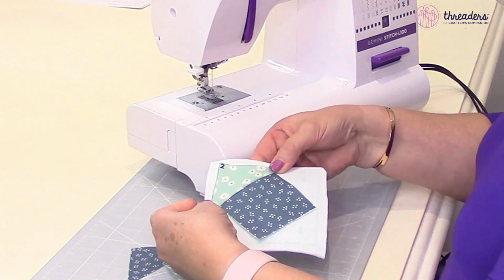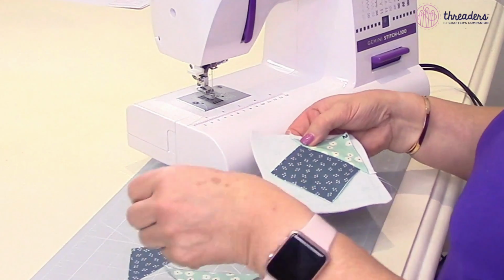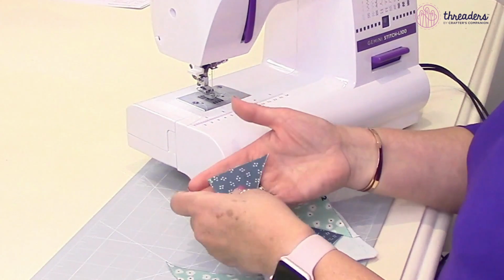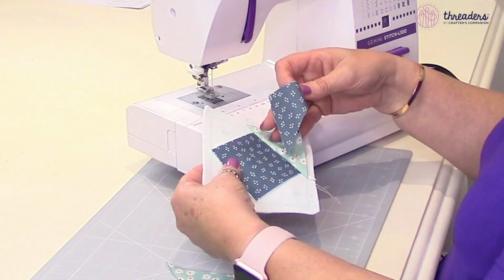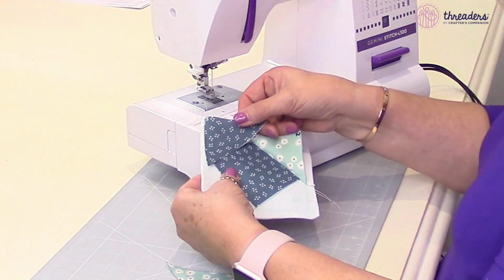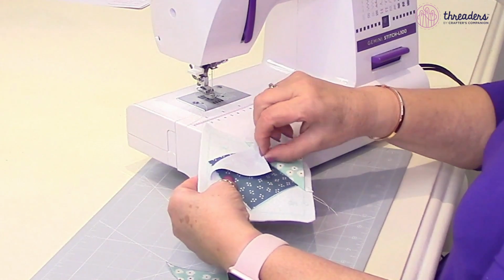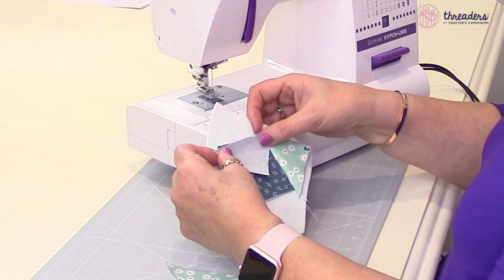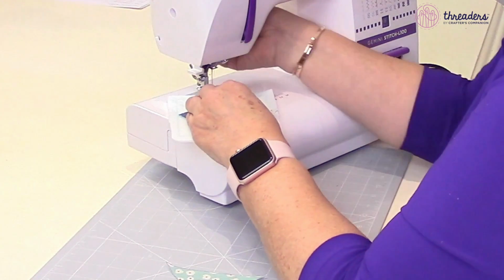So number 2 is now put onto our piece of wadding. Now we need to put number 3 down. So we look for our piece which is numbered 3, and we're going to put it right side down onto our square, and if you want to see if that works, that's the shape you want to make. So just flip that over right sides together and stitch that along that 1/4 inch seam allowance.